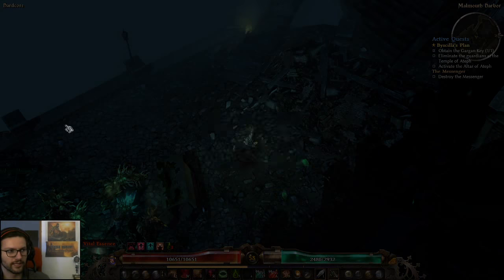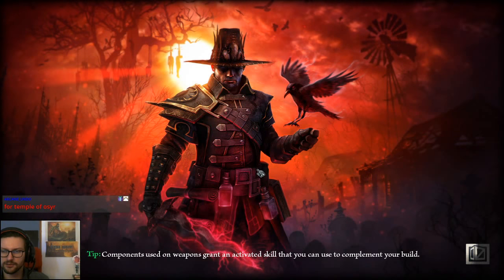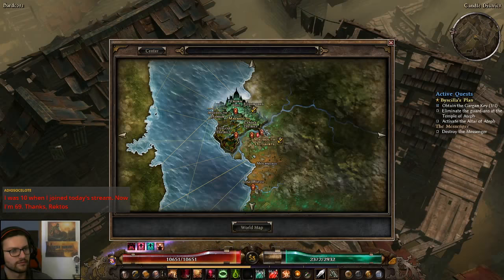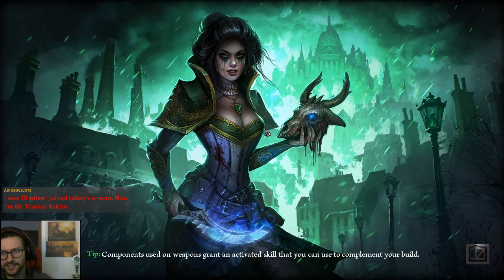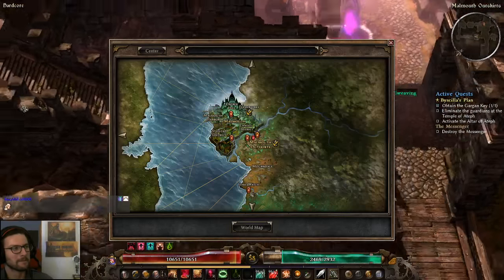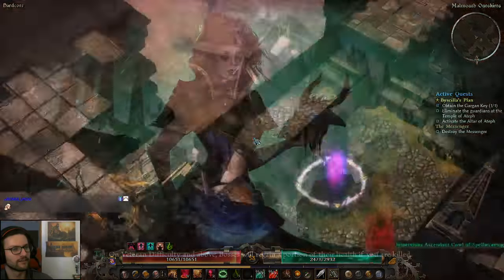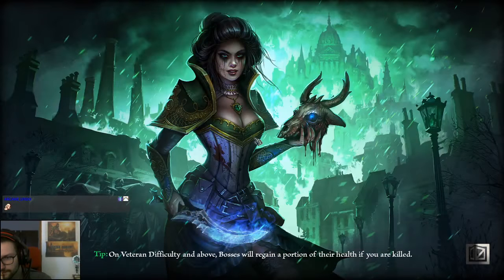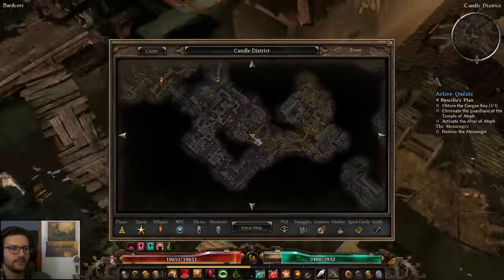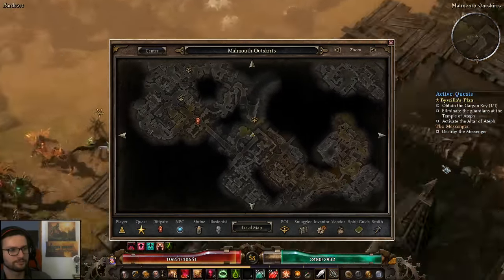Let me reset and try again, Candle District. This Candle District skip should work. I have no idea why it doesn't work for Temple of Azure. Alright, there we go. Finally. Okay, yeah, this is how you skip Candle District.